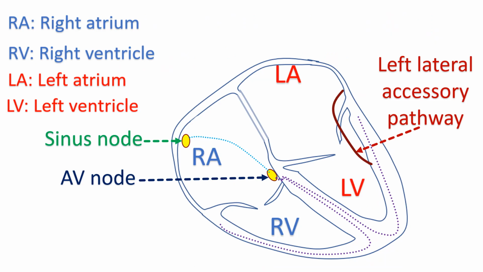Sometimes pre-excitation is not evident in the ECG because of relative competing conduction velocities between the AV nodal pathway and accessory pathway. Similarly, it may not be manifest because the accessory pathway is far away from the sinus node, as in left lateral pathway. When adenosine prolongs AV nodal conduction, conduction through the slower accessory pathway becomes manifest as pre-excitation. Adenosine usually has no effect on accessory pathways except for atriofascicular pathways and permanent junctional reciprocating tachycardia.